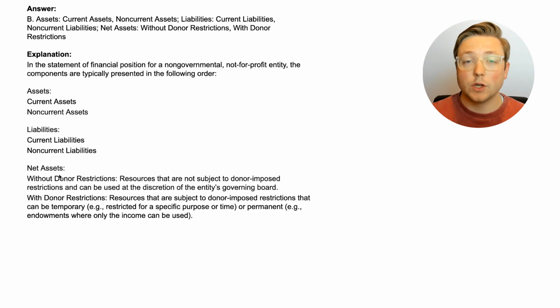Before we finish out the video, I want to do one more part of the SuperFast CPA process, which is called pillar topics. Now, the idea behind pillar topics is as you're going through the questions to learn the material, you will notice the things that keep popping up. You see multiple questions trying to teach you what net assets are, or what goes into net assets, or what the purpose is of the statement of financial position. You'll see these things keep popping up, and you'll know that these are the pillar or the key topics that you need to know. So you take a second and you write them down so you know them for later. So let's look at the pillar topics for this video before we finish up.